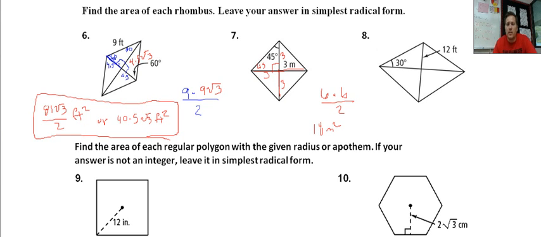Okay, last one for the rhombus is, again, this is going to be 90 degrees. This is going to be 60. If this is 12, then this has to be 12, which means that one of my diagonals is 24. And if this is 12, and I'm going from 30 to 60, well, this is going to be 12 rad 3, which means that this is 12 rad 3, which means that the other diagonal is going to be 24 rad 3, and I'm going to divide this by 2. So 24 times 24 rad 3, and then divided by 2 is going to give me 288 rad 3 square feet for my area.